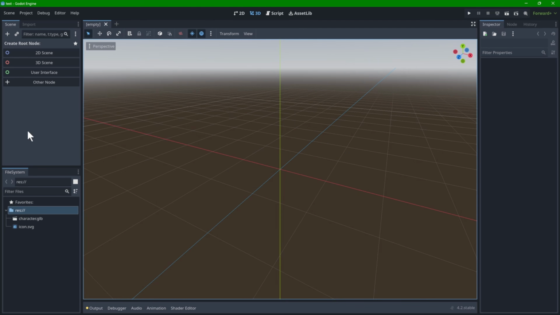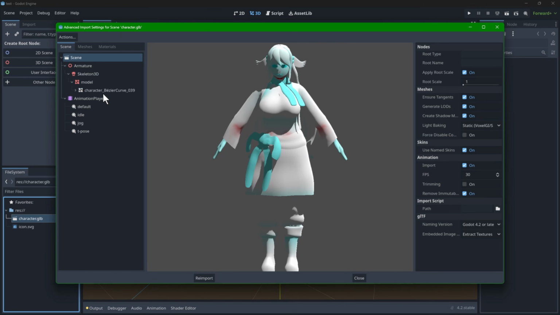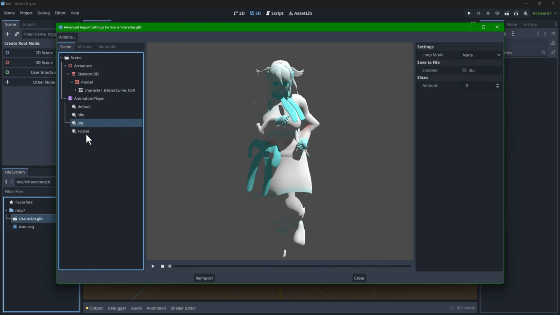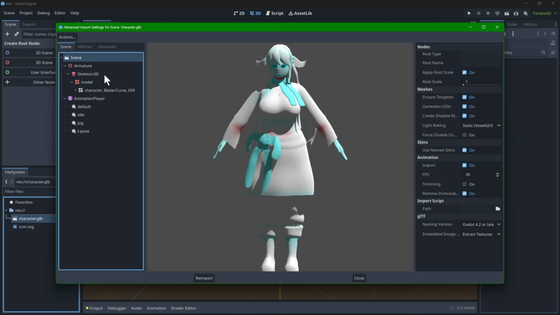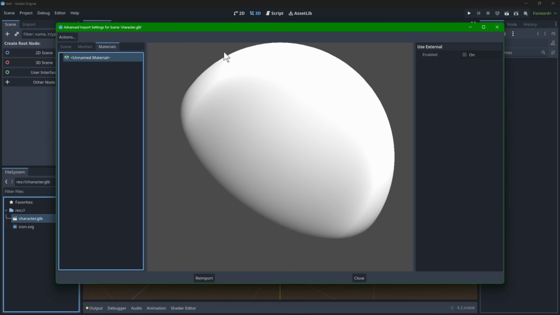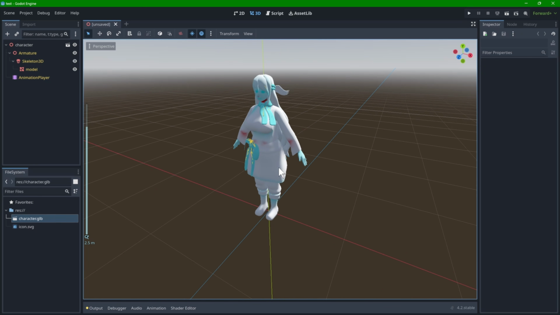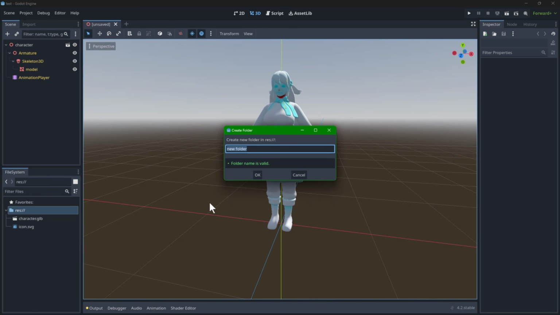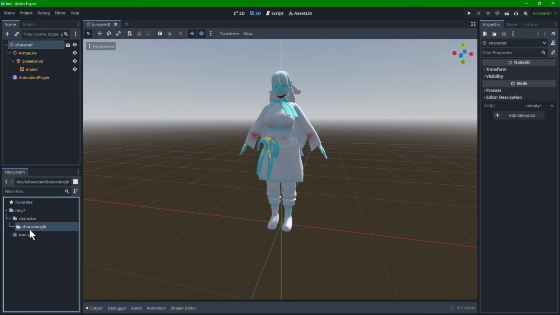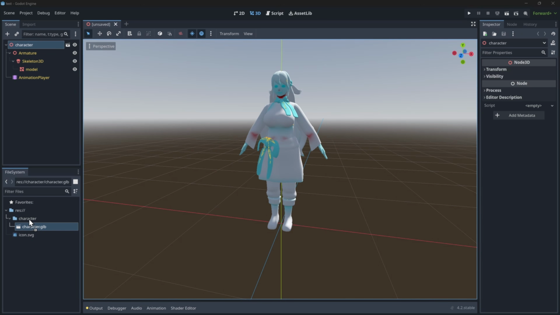between the Blender version. Once you open Godot, if you have saved a 3D model in your project somewhere, it'll import the asset automatically. If you want to change the import settings, double click on the GLB file in the file system view. We're actually going to leave everything as is here. Right click on the GLB file and select New Inherited Scene. Organize your files by creating a new folder for your character. Move the GLB file into the folder along with adding the texture there as well.